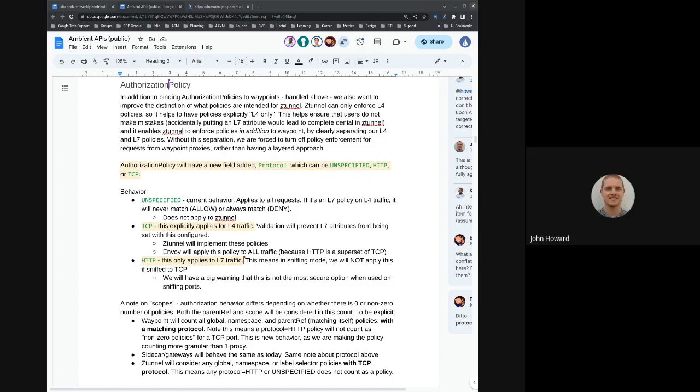The whole point of zTunnel from the beginning was to be as dumb as possible, just getting data to the waypoints with encryption. That's basically it. The idea we had at the time was that the biggest struggle in the project would be keeping features out of zTunnel. We did not want anything other than that. It's continued to have feature creep, and there's continued push for more and more feature creep from various folks. The goal was always to get traffic to the waypoint and then do everything we need to do there.